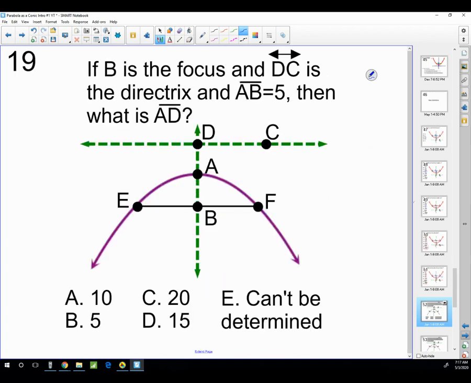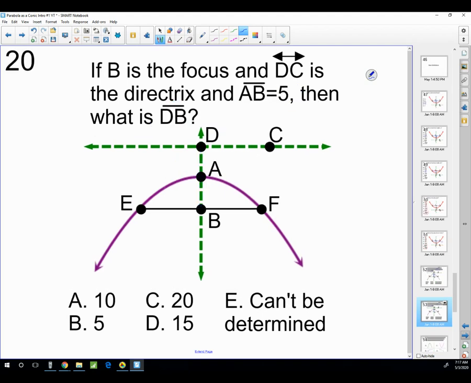Moving on. All right, you might want to pause the video and see if you can come up with that. It's pretty simple. If that length right there is 5, that's what that is saying, then what is this length, AD? Well, we just learned that it is 5 as well. And if AB is 5, DB, that would be that length, is 10. And then a question could be, what's that length? And it would be 4 times 5, which is 20. But I don't know if I'm asking that or not.